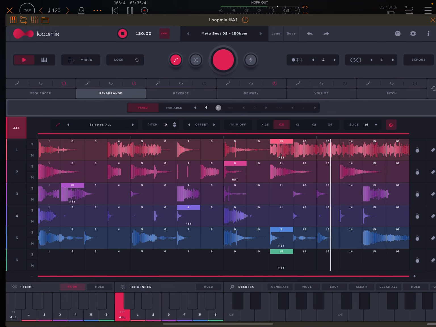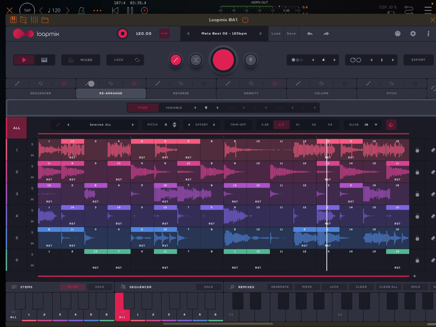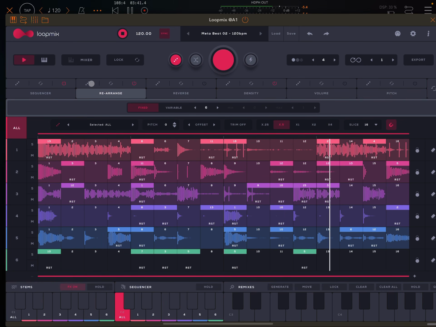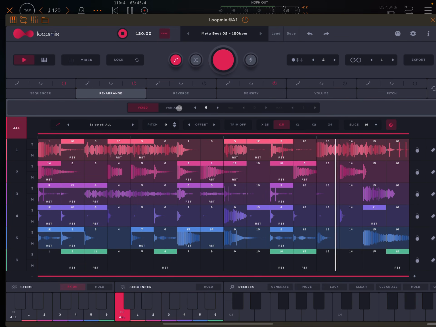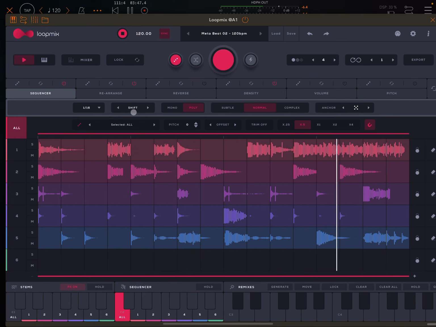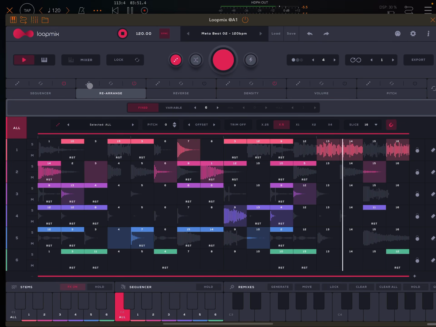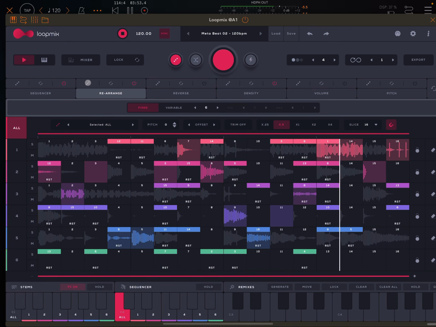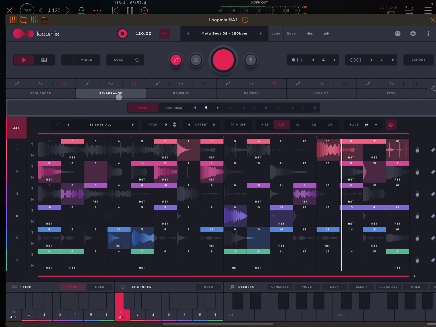Put this up a bit. Let's try with the sequencer on mono. Okay, so that's the rearrange tab.